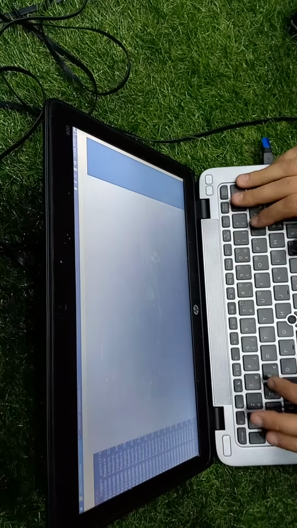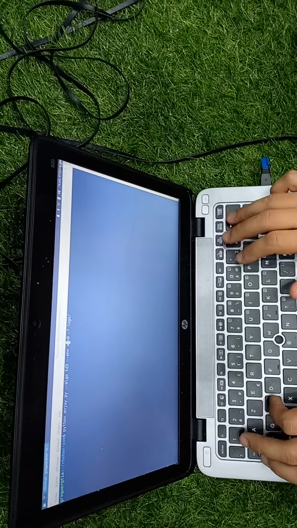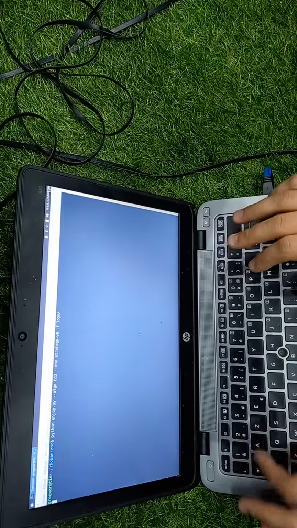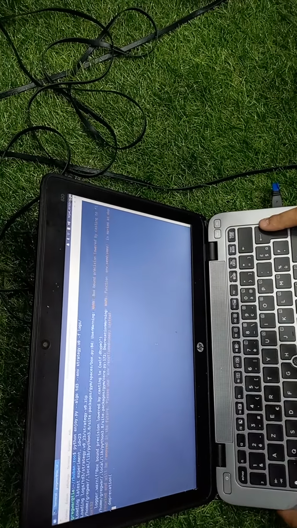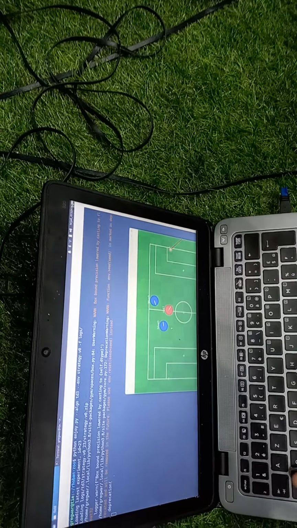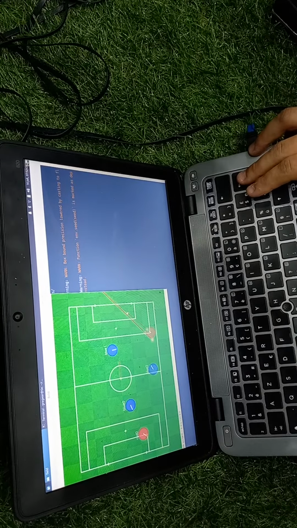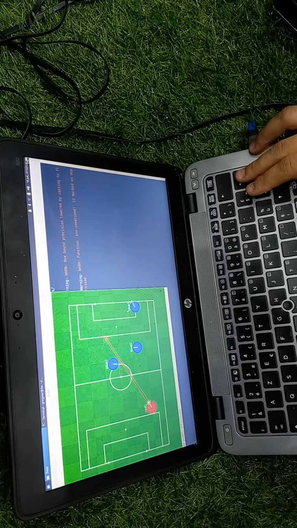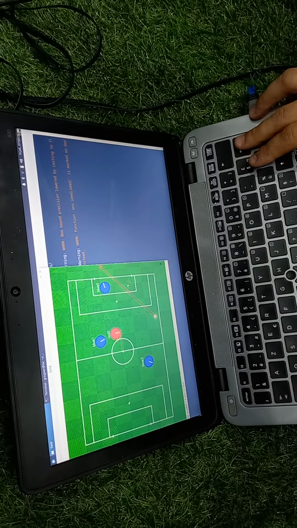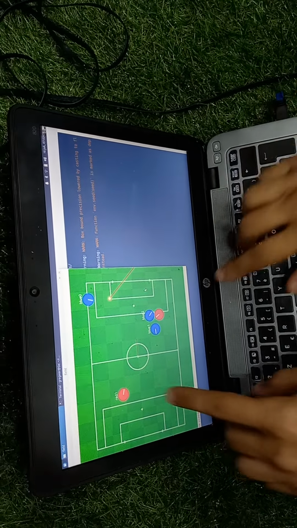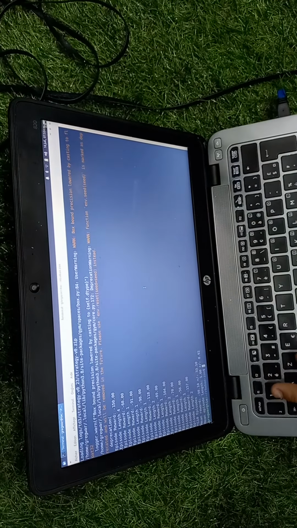For the strategy, we try to do the same, but it's not very good yet. We also train some agents like that to decide what kick we are going to apply. So this is just a decision-making agent for what to do in the field, like where to place. Okay, this robot is going to place here, and this is just a very basic strategic simulator.